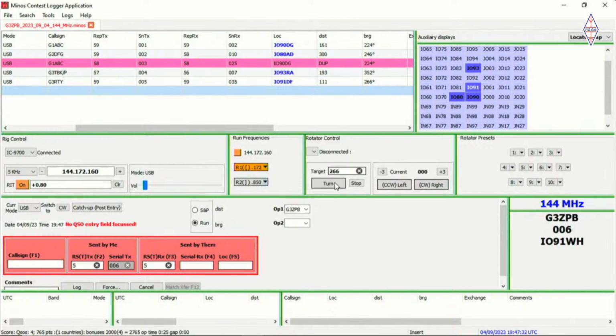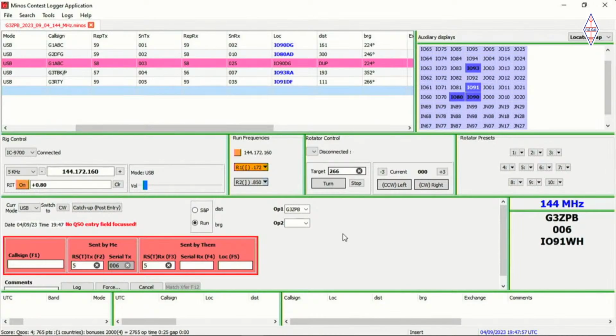And that can save a lot of time in a contest when you're not sure where another station is. Having the ability to quickly turn the beam into the correct direction can save a lot of head scratching and wondering why you can't receive the other station.